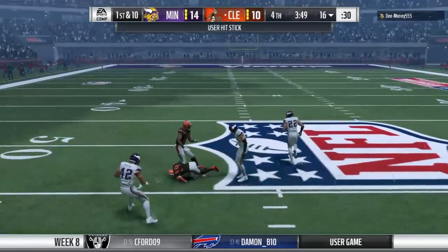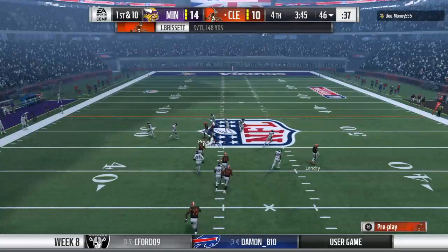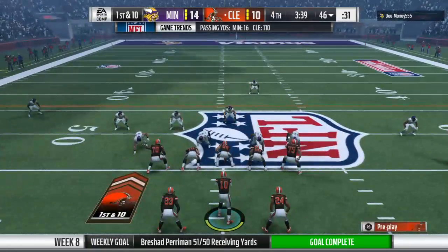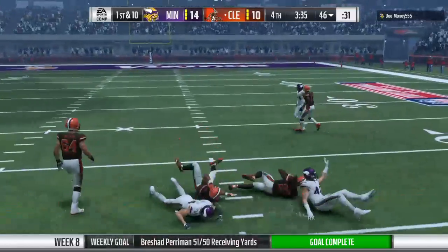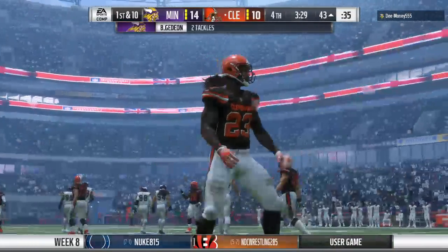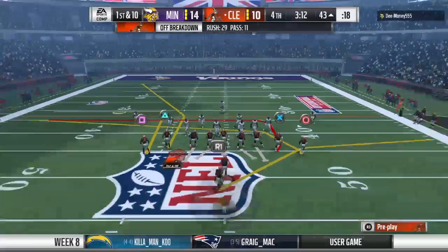Oh, look over the middle, and he's got Perriman. And he'll be knocked down sideways. Give him 30 yards there. There will always be a place for methodically marching the ball downfield. But when you can pick it up in big chunks and strike like that, have explosive plays, that's often the difference in winning and losing. Those types of plays that can knock a defense off balance, that'll drive a team towards a victory.